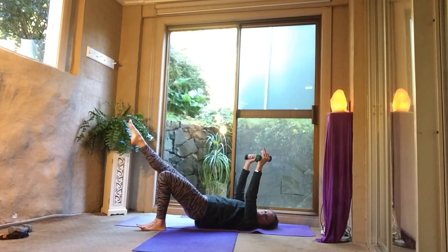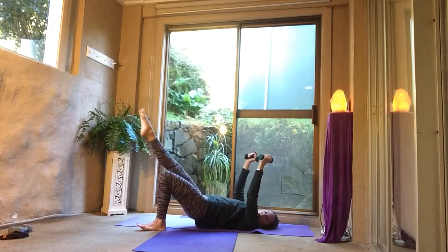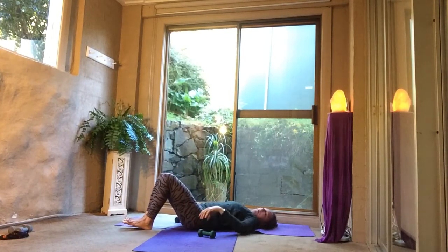Take it out wide a little bit and back, only a little bit. Four, because you've got to stay steady through your core and your arms. Two, one, rolling down. Pop the feet down. Take the weights down for a moment.